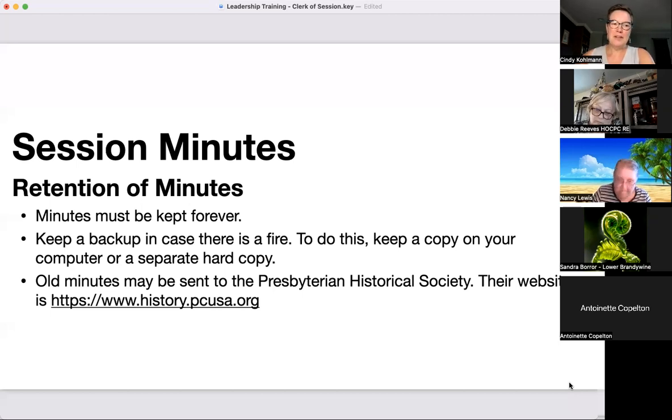Now, given our use of technology now, if something happens, like if you as clerk of session have your computer completely fail and it's wiped out, everything's gone, most likely you have emailed minutes to the session or to the office. And so you will be able to recreate the collection of minutes. It's just something to keep in mind.